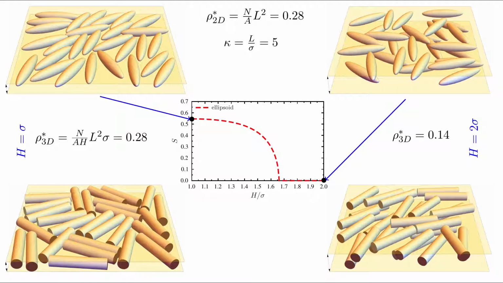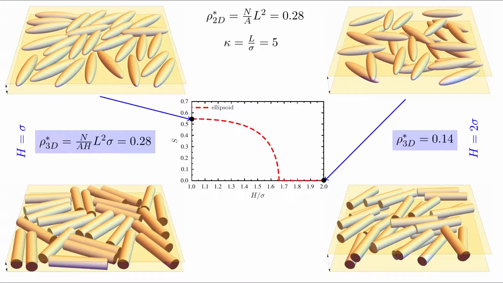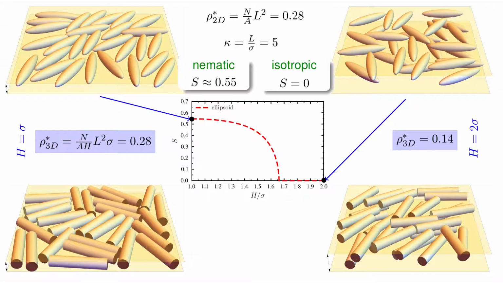As it can be seen, the system of ellipsoids turns disordered as the pore becomes wider, as expected naively too, because more room means less three-dimensional density, thus the hard-body interactions become less important and the system turns less ordered. On the left panel the phase is nematic, while on the right panel the three-dimensional density is only half of the value of the left panel and the phase is isotropic.